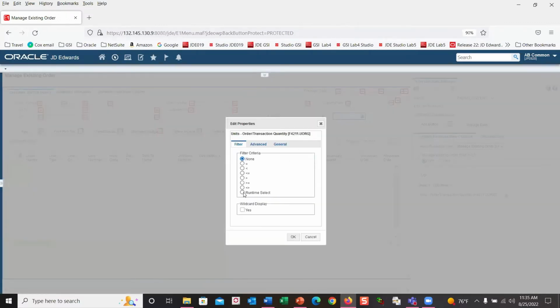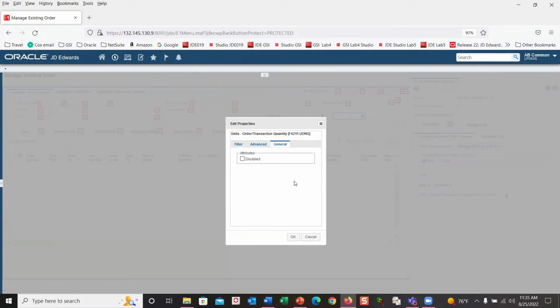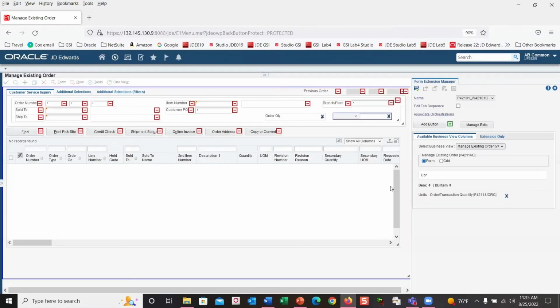But we want this to be a searchable field. And we're going to allow for a wildcard display, right? You can show it on the form or not, and disable certain fields from being input. So this is where you're getting into editing the form controls for these features. But this one I want to be searchable, right?